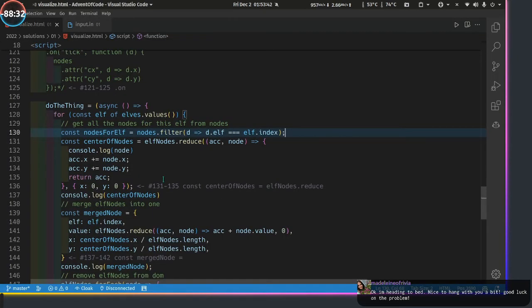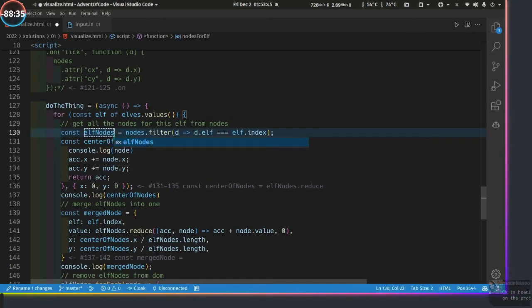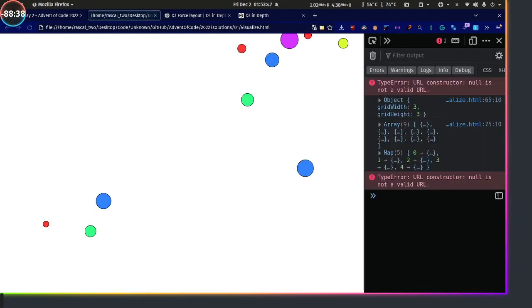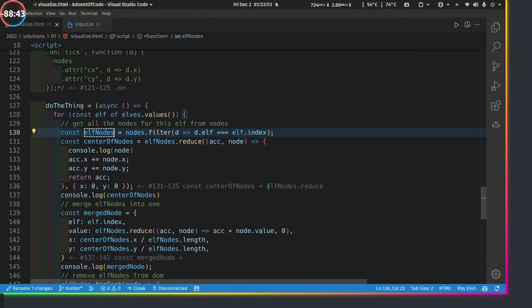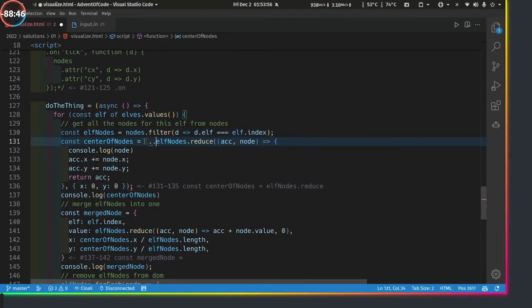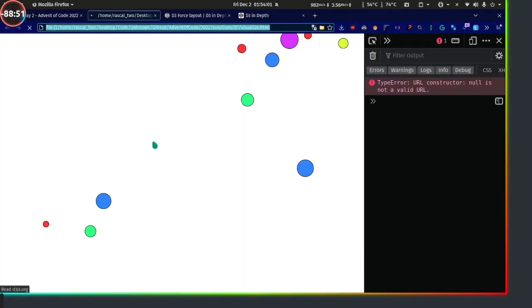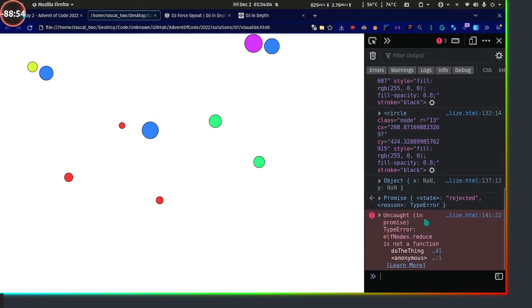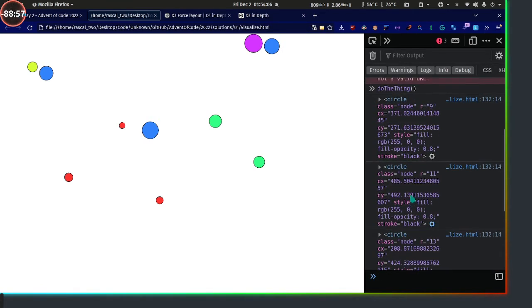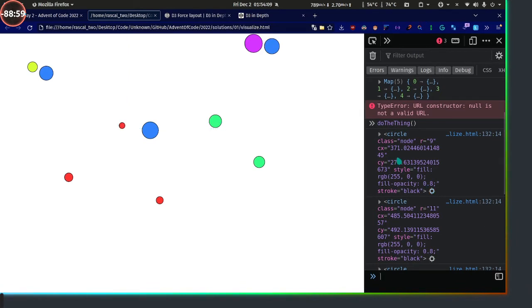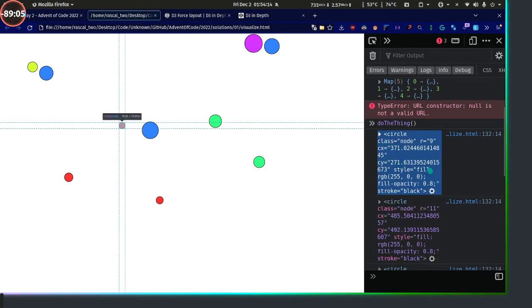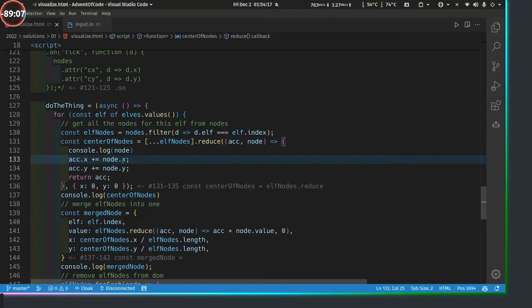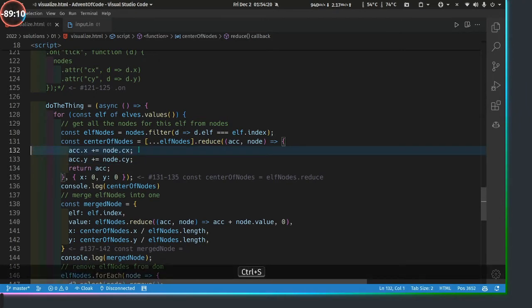Elf nodes not defined. I swear it is. Yeah, I'm pretty close. I just gotta figure out what exactly I need to do. Which isn't all the problems, right? And I have the idea. Just gotta figure out the code. Okay, promise. Oh, these are paths. It's not what I want. I have to pull out the data. No, I have to get your CX and your CY, don't I? Great. We will get through this.